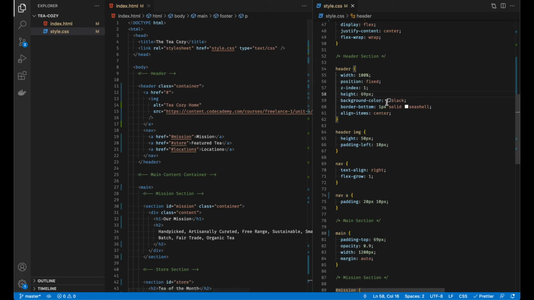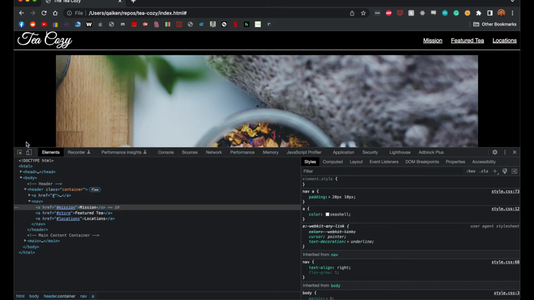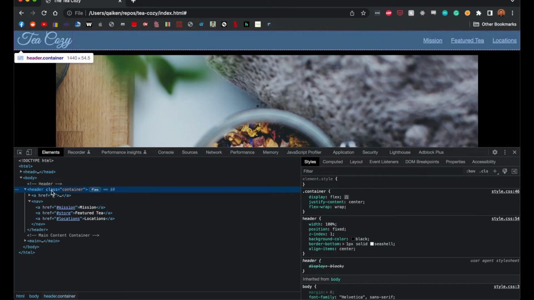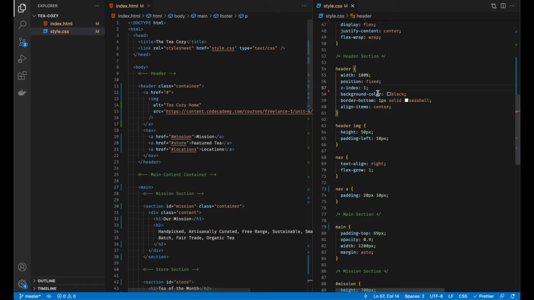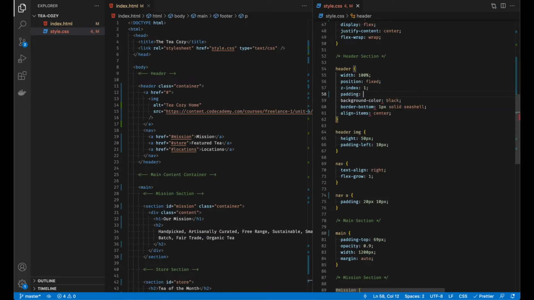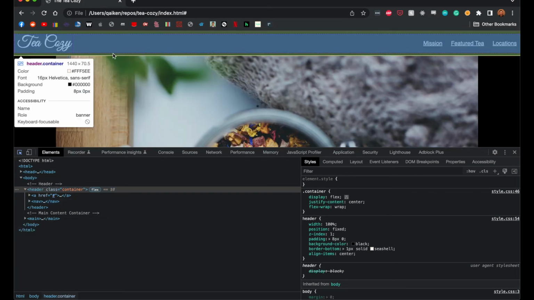So what I'm going to instead do is remove this height entirely. And we can see that it does change a little bit. Now our heading is not as tall as we want it to be. It's about 55 pixels now. So 70 minus 55 is 15, divided by 2, we're looking for about 8 pixels of padding on the top and bottom in order to get us closer to that original height of 70. So in this section, I'm going to say padding top and bottom of 8 pixels. And now if we refresh the page, we should see that this is closer to 70 pixels.